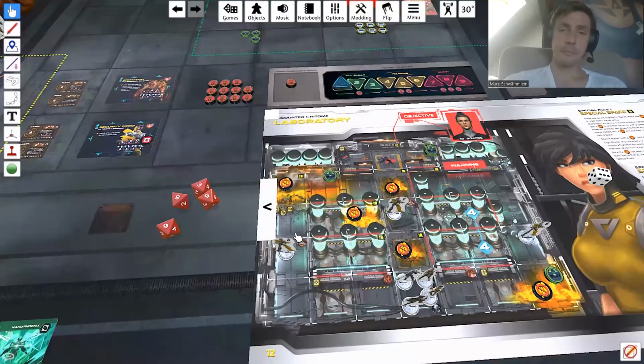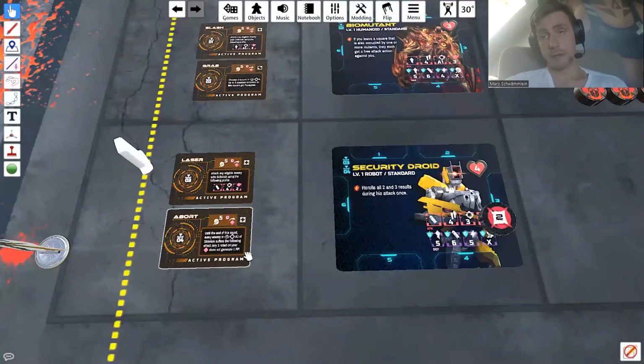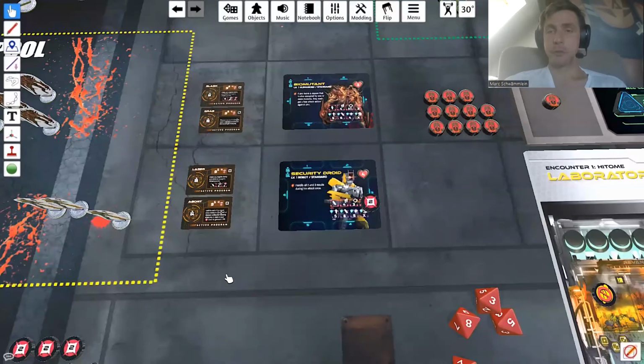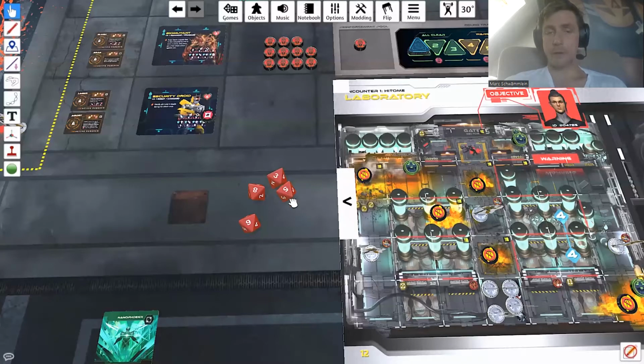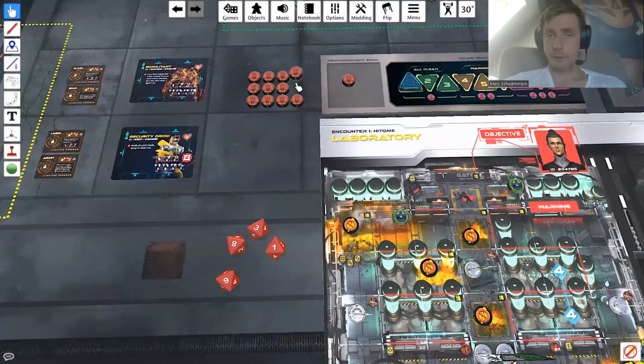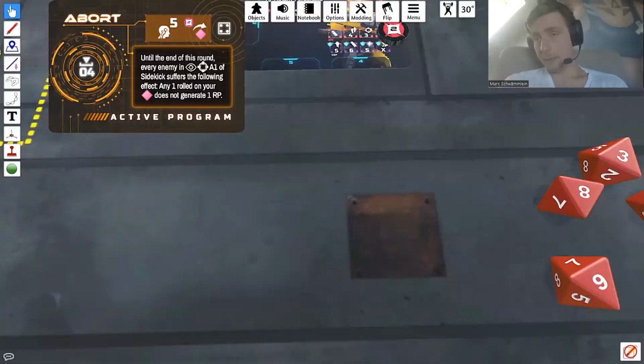Very strong. The security droid brings with him a laser program, so shooting attack, but with only 2 dice instead of 3 dice from slash, but you've got 4 range, so it can stay in a safe position. And the abort program, it's a bit more complicated, but in general it says, whenever the enemy rolls a 1 on his combat dice, whenever it attacks you and it rolls a 1, we get 1 of those reinforcement points added to the pool. And abort makes that all enemies in line of sight and range a 1 of sidekick. Sidekick needs to be on the board for this.